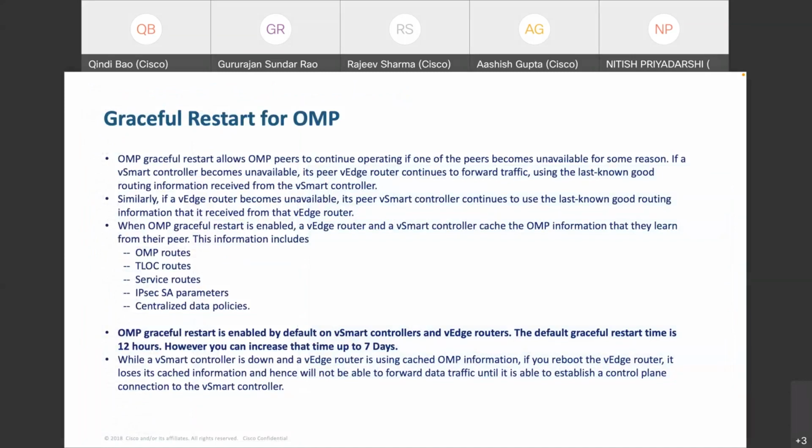Then we have the OMP graceful restart timer. By default, we have a graceful restart timer of 12 hours. In that, the vEdge or the vSmart will have a cache entry of all the routes, TLOC routes, OMP routes, and service parameters.